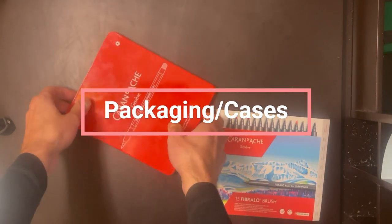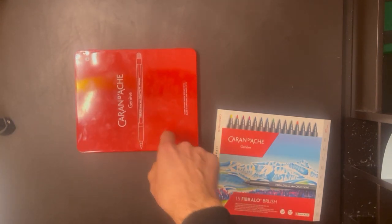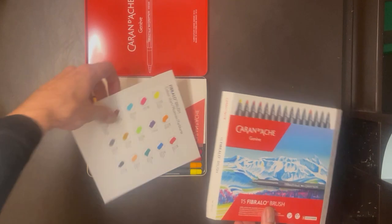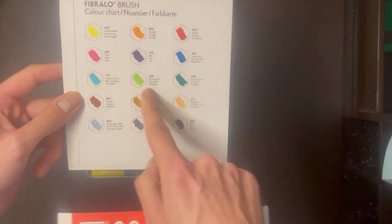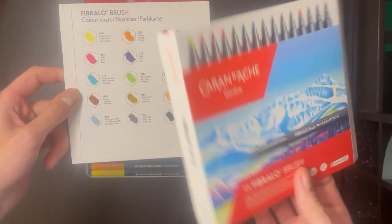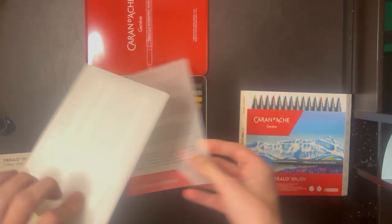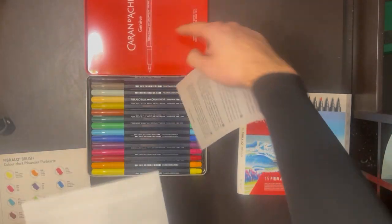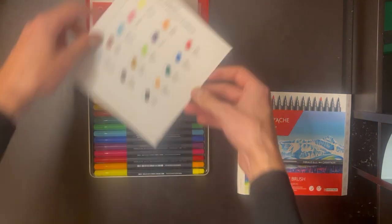In terms of quality and what you get, they all come in this metal tin. The 3 main sets, I'm talking about the brush set, the other pen set, and the watercolor pencil set, all come in this box. They come wrapped in this. You can actually cut this off, and it gives you a colour chart that you can colour in yourself, and it's very handy. I just cut it out and keep it inside. It also comes with some stickers. I've obviously used some of the stickers. This one is for the pencil, I believe, and these 2 are for the pens. I've put them in where I feel makes sense, makes it look a little bit nicer. So that's what you get with that.